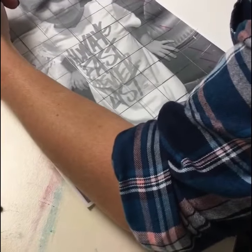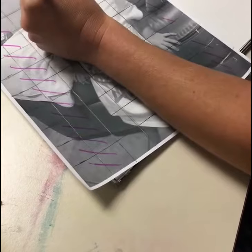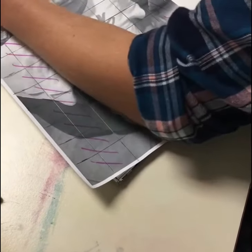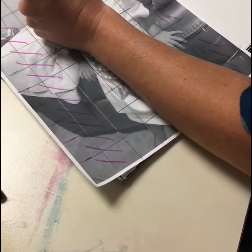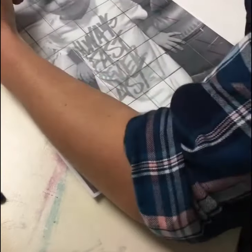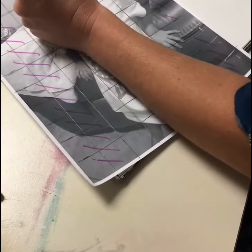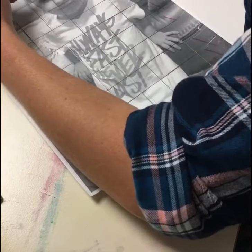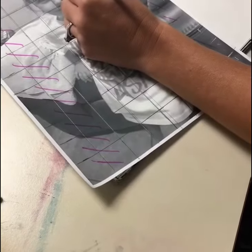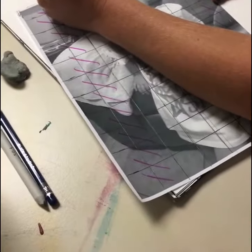Now you have to think of this like a math problem. I'm gonna use the side of this box and find about halfway up — that's gonna help me find where the top of her eyebrow goes, because it's coming up about a quarter of the way up. So I'll make a little mark a quarter of the way up for the top of her eyebrow, then make a mark for the space between top and bottom. Then I'm gonna draw a line right here on the box to see how far across her face it comes — it's coming a little bit further than halfway across the box. So I'll make a mark a little further than halfway, then draw my outline for where the eyebrow is going to go before I start to shade it in.